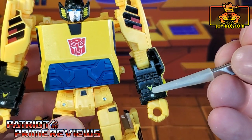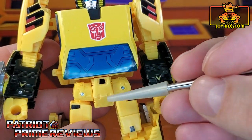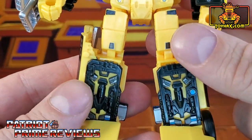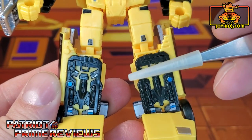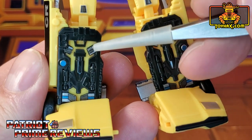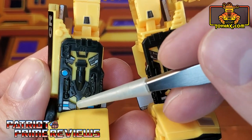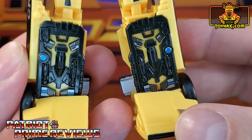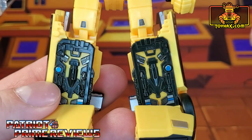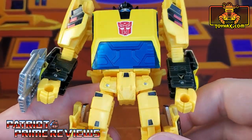Moving on down here to the forearms, you got these little yellow triangles. Down here on the waist, there is a black section here, black decals right there on the upper thighs, and gray and silver pieces for the knees. Down on the shins, be warned that these are not shown on the sticker map on toyhax.com. You've got little decals right here on top of the shins that are gray and black. And down here on the bottom, you've got these gray, silver, and blue decals. So there those are right there. As I said, they're not on the sticker map. These little blue decals, however, are, but there's red decals right there on the inside of the knee that are not shown on the sticker map either.